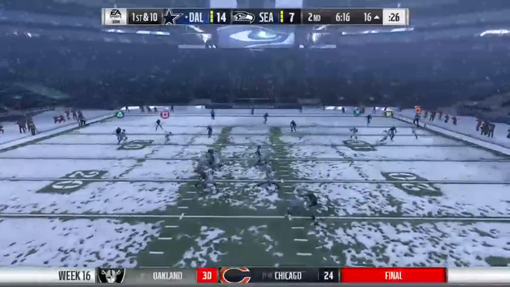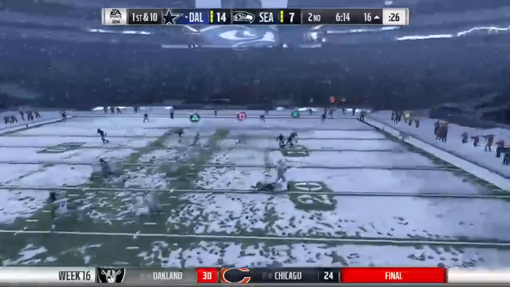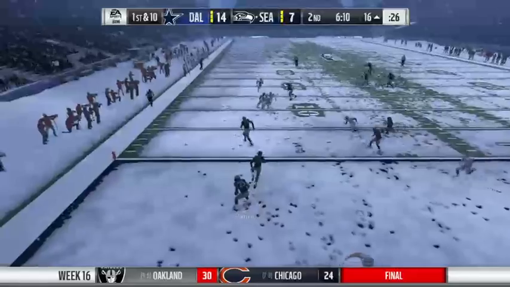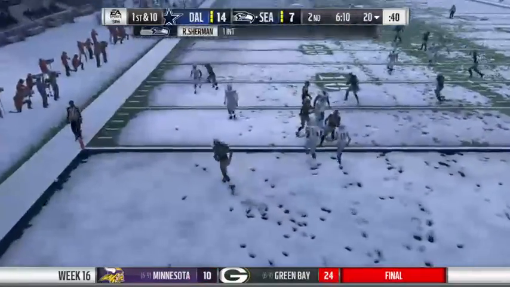On 1st and 10, Prescott runs through the contact. And oh, it'll be intercepted. It's the Pro Bowl quarterback, Richard Sherman.